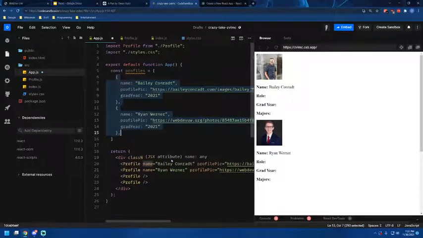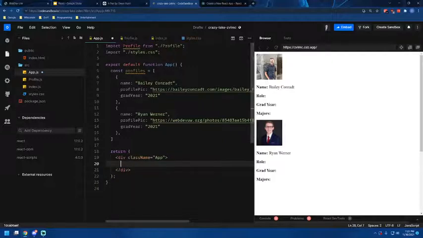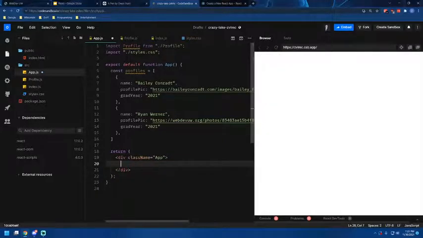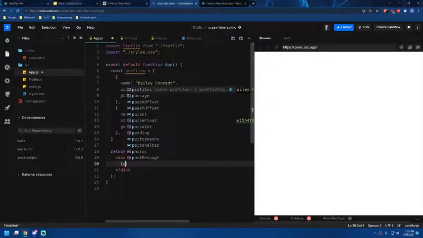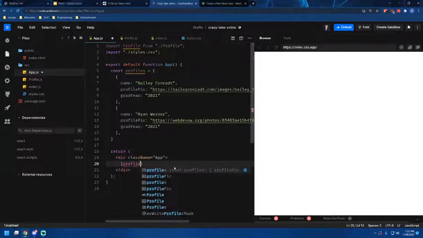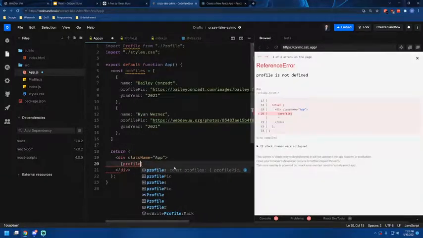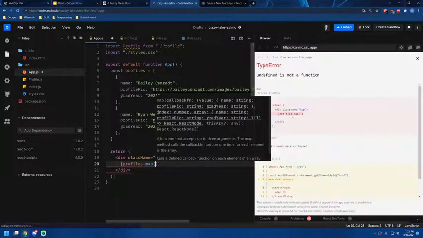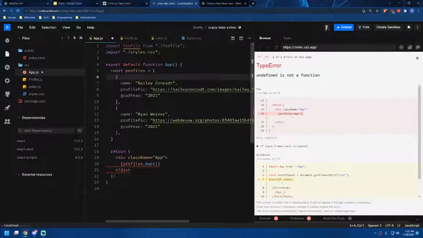So now we can take this and we can make a profile for each of these users. So how we'll do that is with a map of all the profiles, which is sort of a feature that React offers on top of JavaScript. So in JavaScript, you can map any list and perform an operation on all the different values.